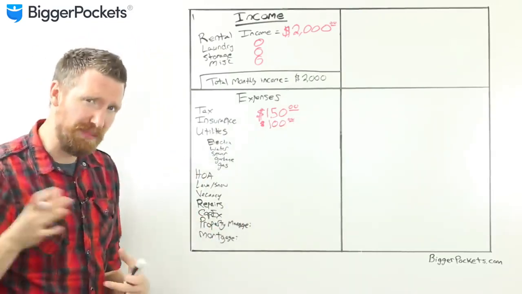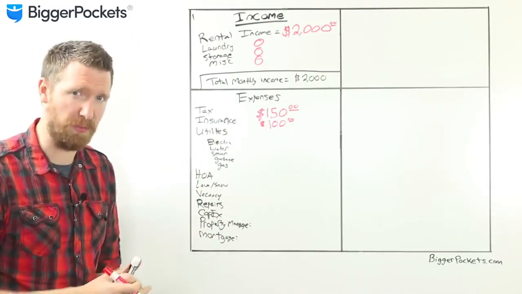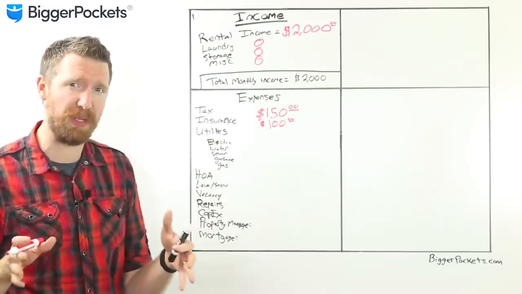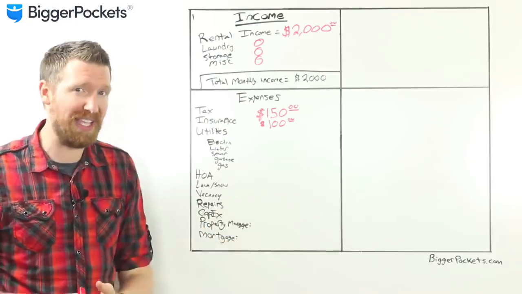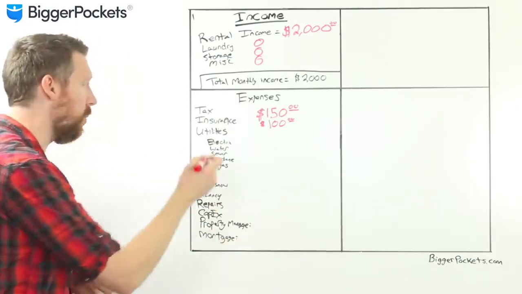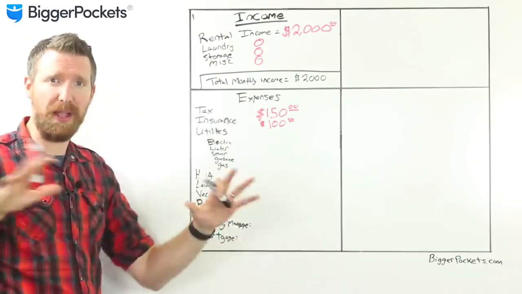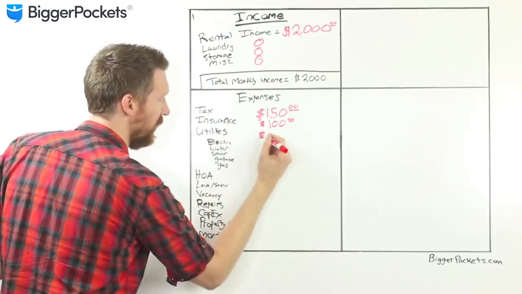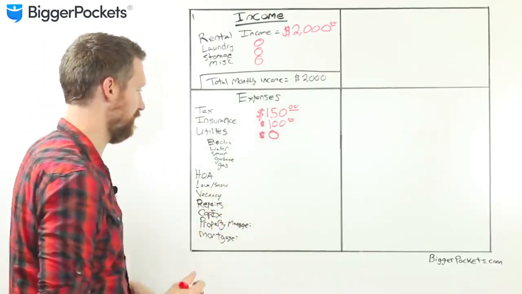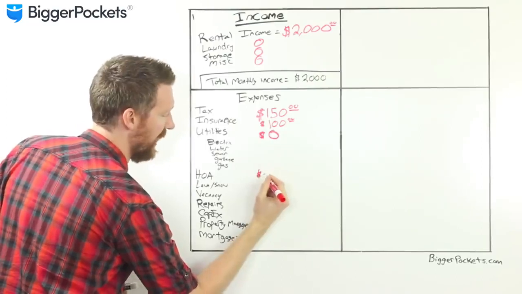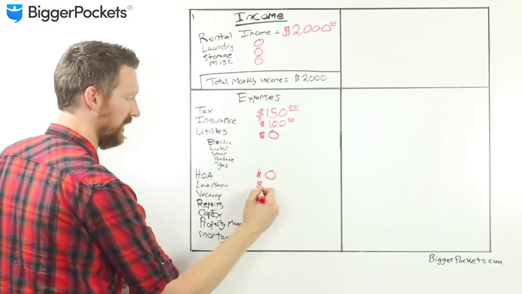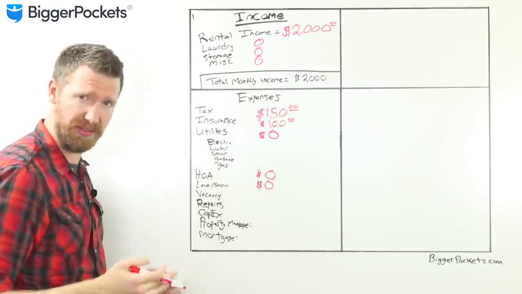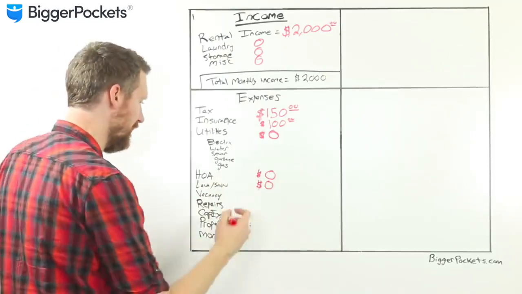Now, utilities, sometimes the tenant pays them, sometimes the landlord pays them. In this case, I want to say that this duplex, which is a nicer duplex, it's already been separated. So we're going to have the tenant pay their own electricity, their own water, sewer, garbage, and gas. They're going to pay all their own utilities. So for us, as a landlord, we've got a $0 charge there. Now, this property we'll say is not located in an HOA area, so we'll say $0 there. We'll even say that the tenant's going to maintain their own lawn and their own snow removal, so we don't have to worry about that.